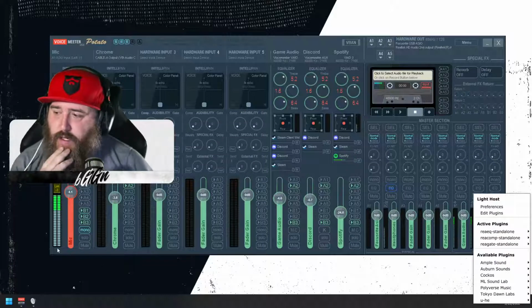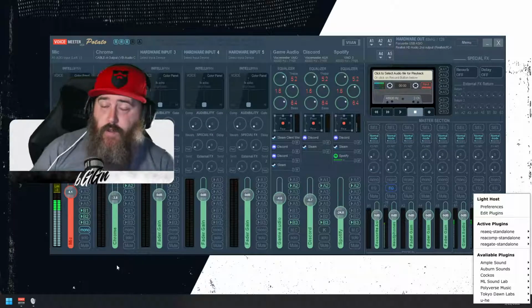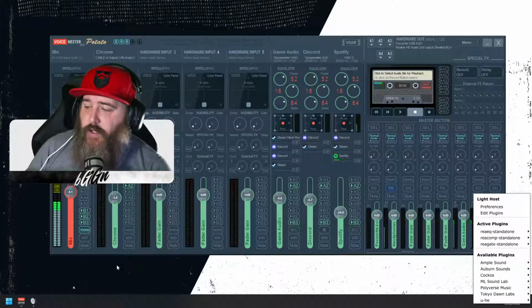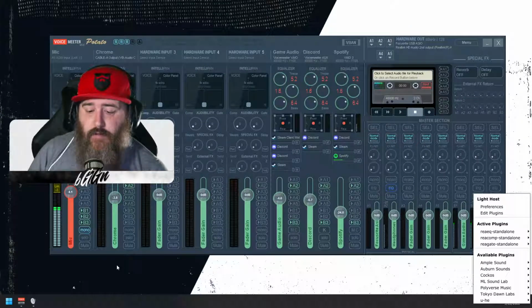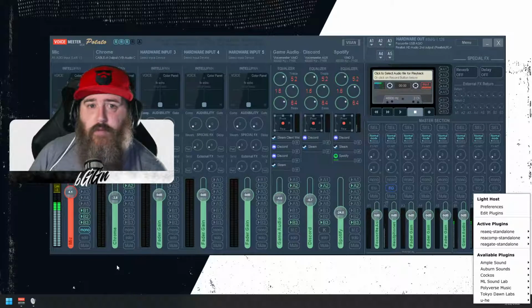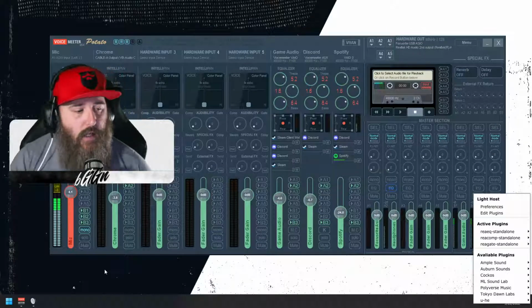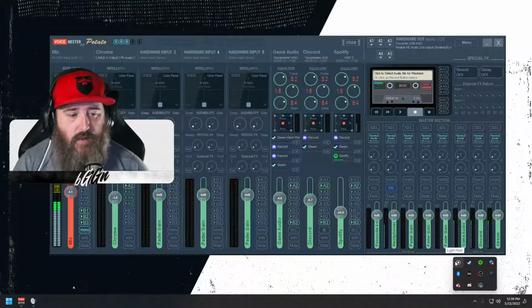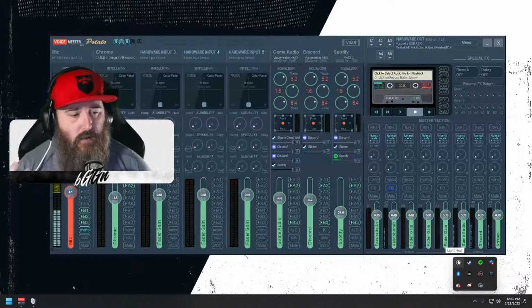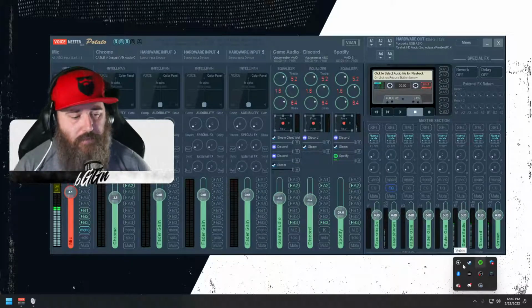You've probably seen tutorials on how to add VSTs into OBS, but if you do it that way, which does work, those VST plugins will only play through OBS. Let's say you want an equalizer to equalize your mic, no matter what program is listening to it, Discord, through your game audio, all that stuff. You always want that EQ available. That's where something like Lighthost comes in. It sits in your tray and just runs, and it runs these VST plugins in the background so that no matter what device is using it, it just works.